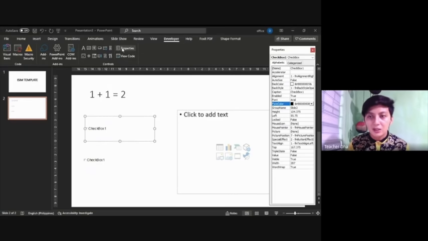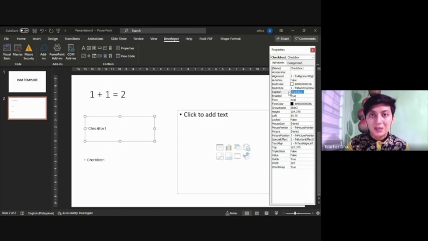Click the properties, and then an elongated window will pop up on your right side or whatever side in your computer. And then you can see here the checkbox 1, the name of the control button, and this is where you're going to edit your control button. So for you to edit it, go to caption here. This is the caption. Means checkbox 1. That's why it appears checkbox 1 here. Okay, so we can edit this one.